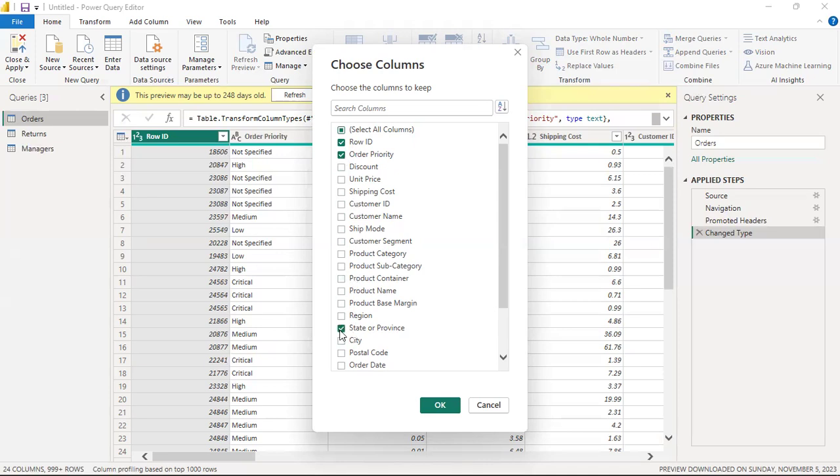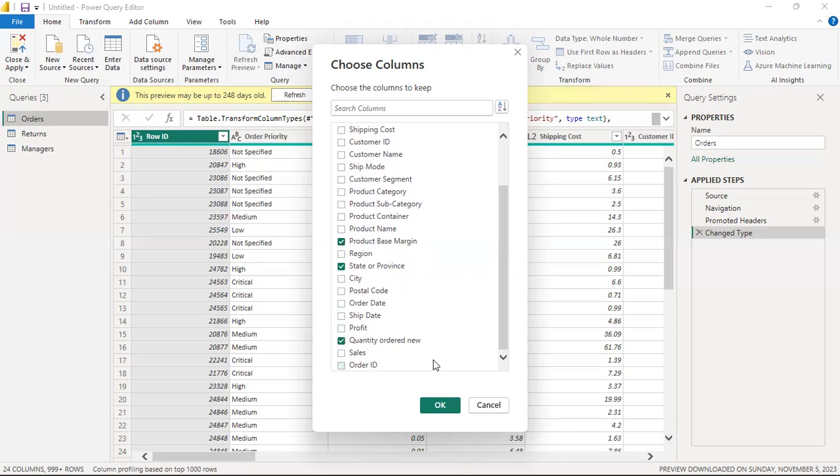Then we look at product base margin, and then quantity ordered new. So these are the 5 columns.